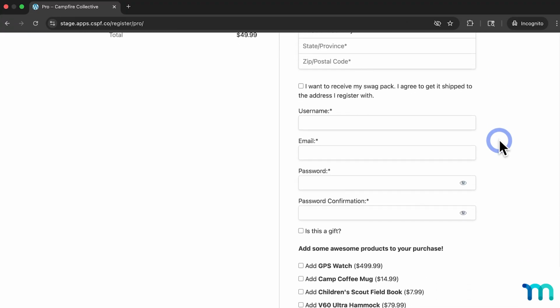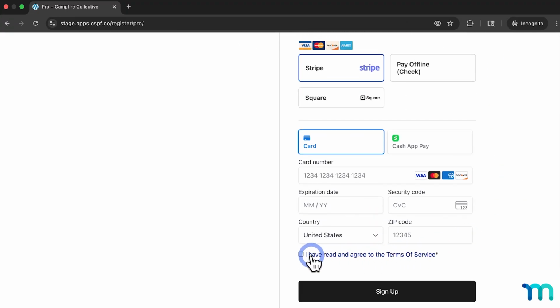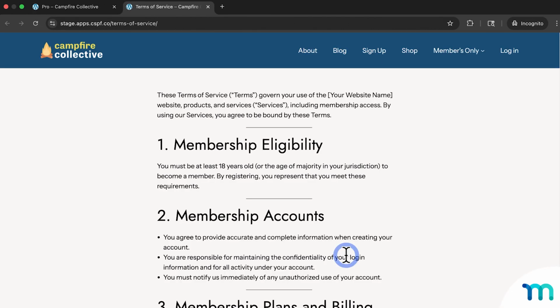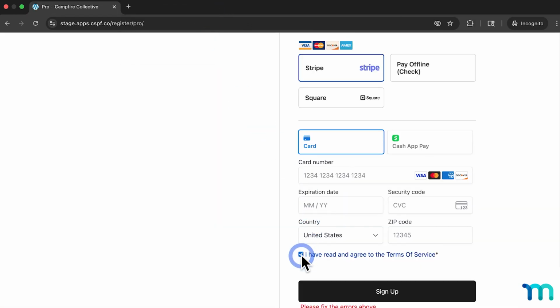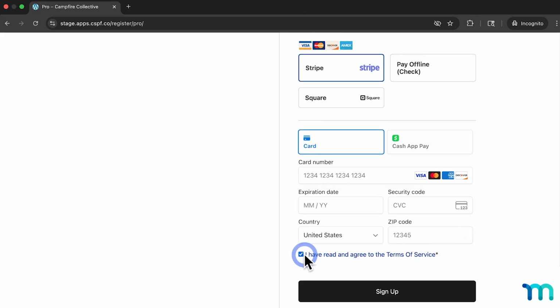And here on the registration page, if I scroll down, here's that Terms of Service agreement. And this text here links to my Terms of Service page that I set in those settings. So a user would have to check this checkbox agreeing to my terms before they're able to buy this membership, or sign up if you have a free membership, or to buy your product, or whatever it is that you're selling. And that's it for the site-wide Terms of Service. So it's really quick and easy to set up.